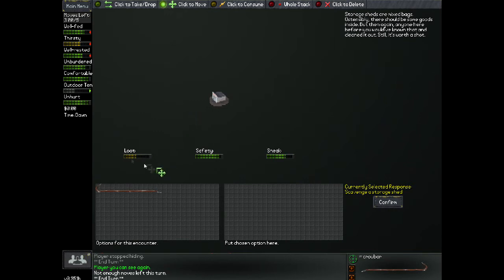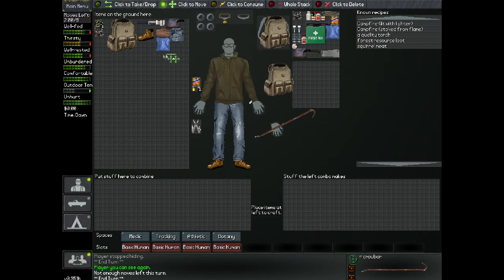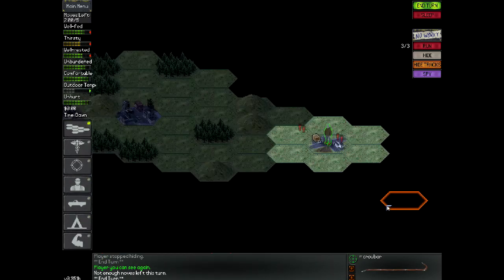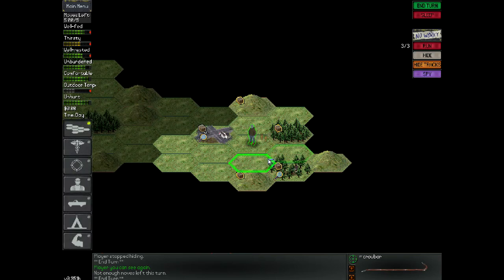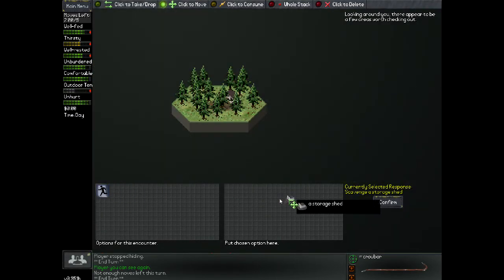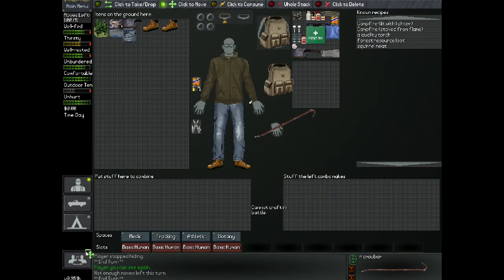Here we can see that there's another storage shed. It has a decent amount of loot, and all the stats are fairly good. But if we use the crowbar here, we can increase the loot and decrease the sneak, which will give us some more stuff. In this case, some more backpacks that we can't stack. Alright, let's come over here. More storage sheds.